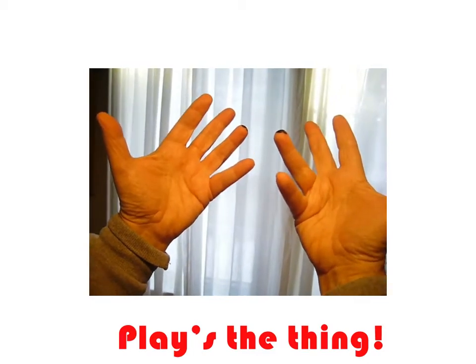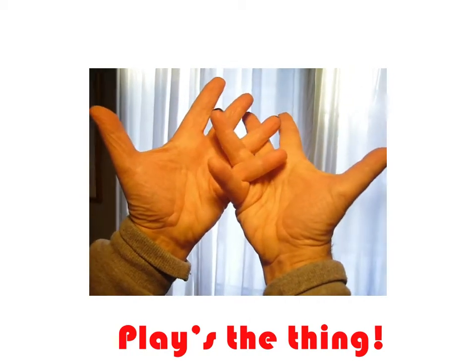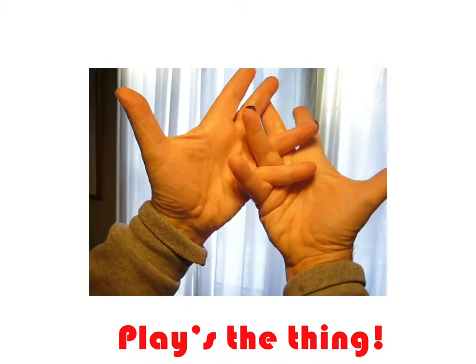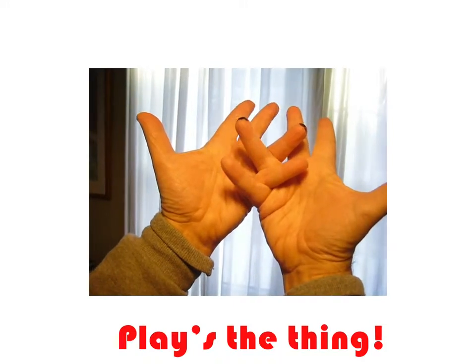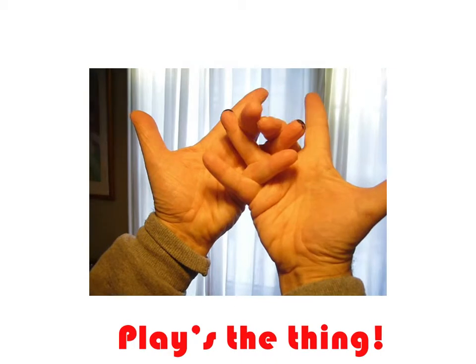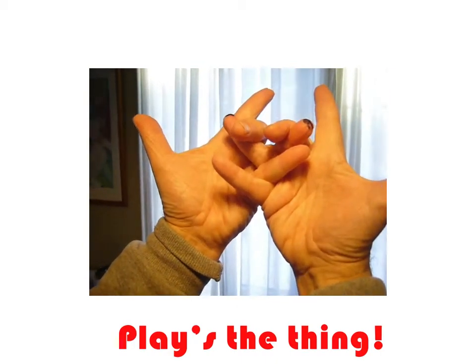I take the pinky and the ring finger and I intertwine them thusly. You see the intertwination of the fingers? Then I place my two middle fingers over, thusly, over these, which are actually my ring fingers. You see the black dots?